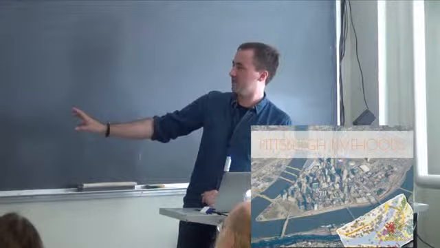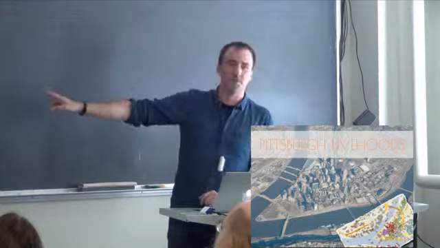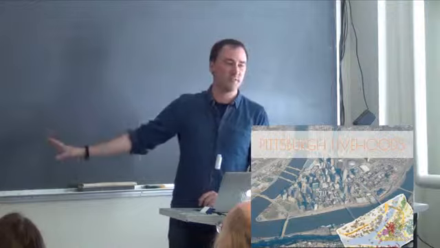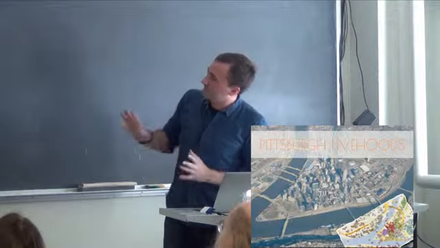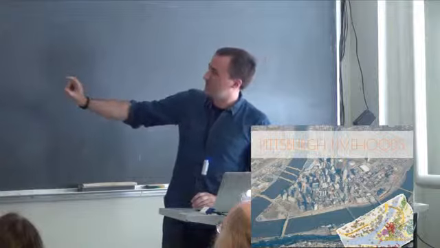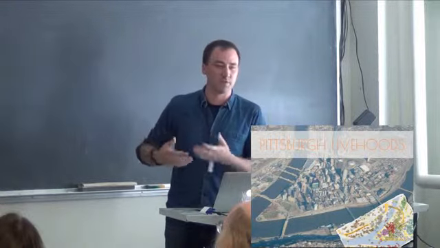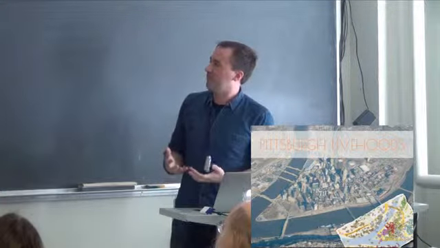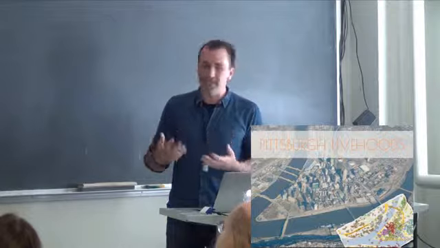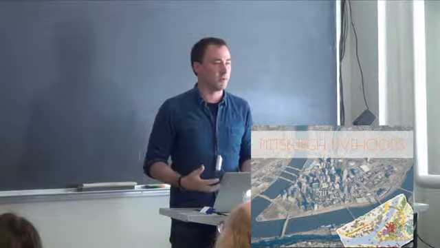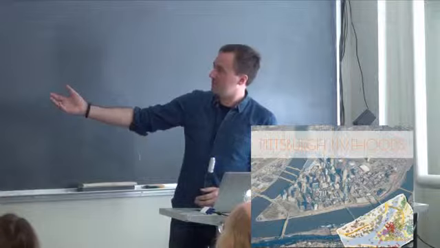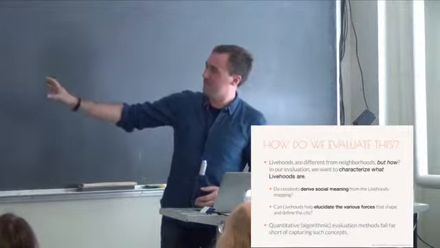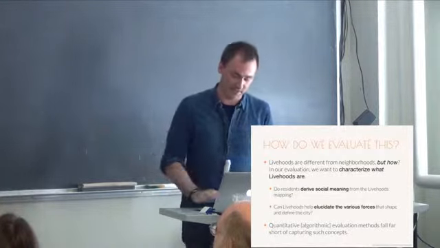I'm not sure the resolution is good enough for you to see, but here is an aerial view of downtown Pittsburgh. And here on the bottom right are the livelihood clusters of downtown Pittsburgh. And in a higher resolution display, you can see actually that the types of buildings roughly correspond to the clusters that it finds. And what's interesting and what I find incredibly valuable is that from a neighborhood perspective, downtown Pittsburgh is one monolithic neighborhood. But what you're seeing is that we're finding these 5 distinct areas. And you can actually physically map these areas onto the aerial view of the city. I just think it's very cool.